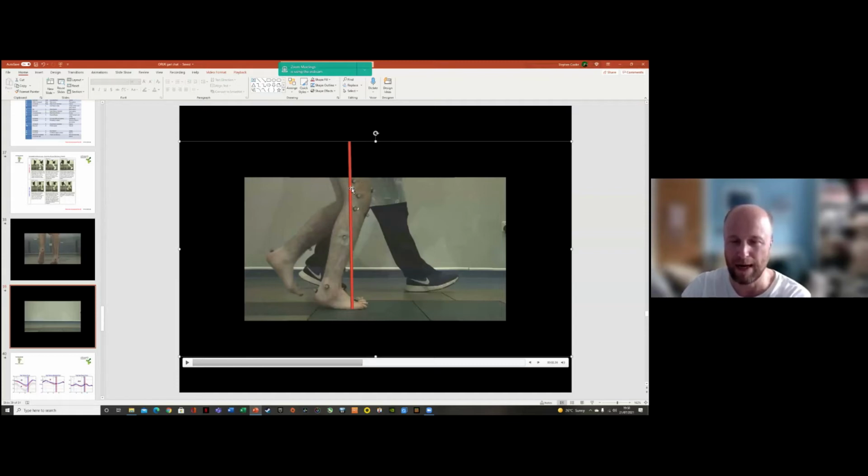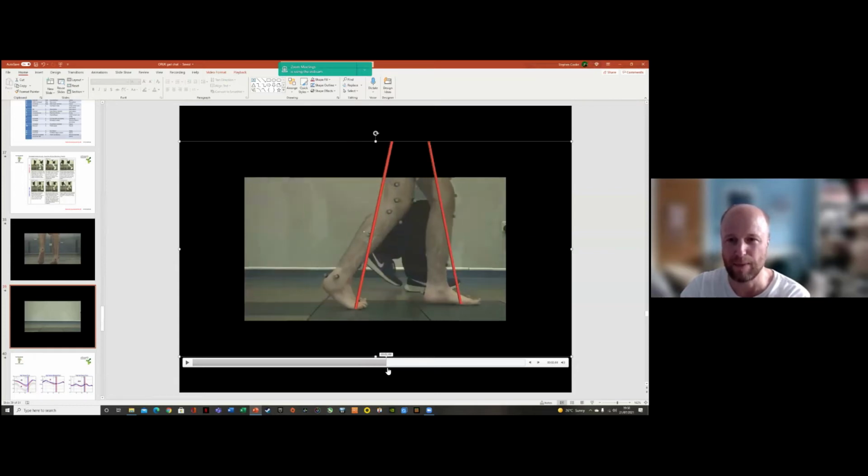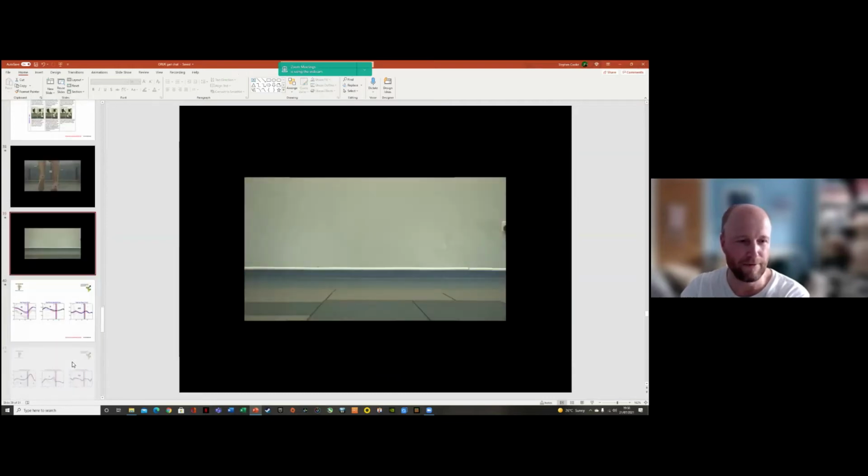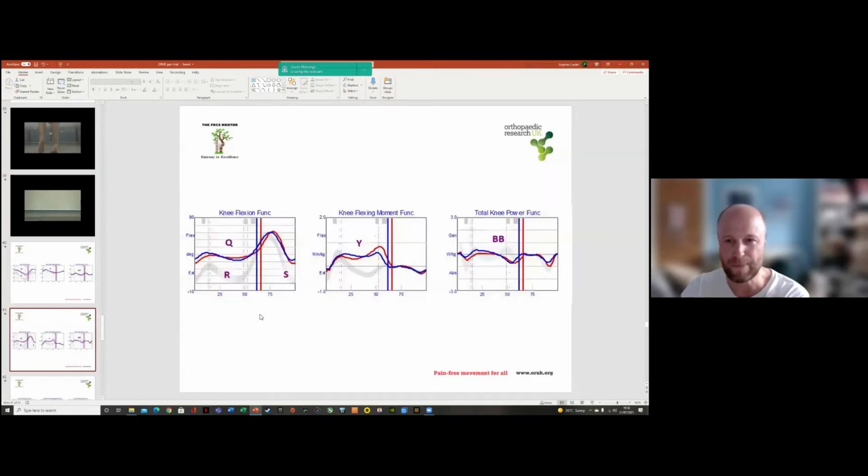So this is what we mean by an absent plantar flexion knee extension couple. And the knee just stays bent, stays bent, and then carries on. And then if we look at his graph, let's go to this one. So look at this. This is his knee flexing moment. We've just shown you on the video how he never gets a knee extension moment like the normal one. It just stays flexing. And without the knee extending moment, his knees can't extend. This is where they should go. Your knees should go almost to full extension by mid stance and terminal stance. But in his case, they just stay bent.